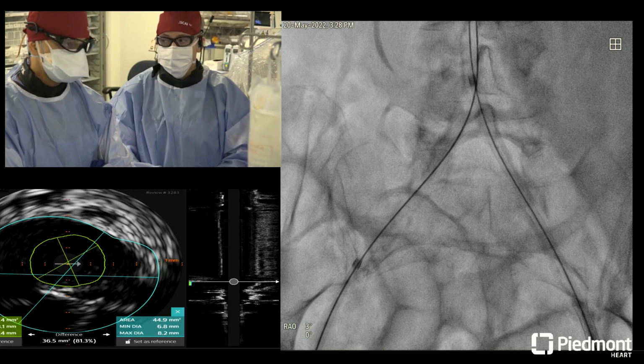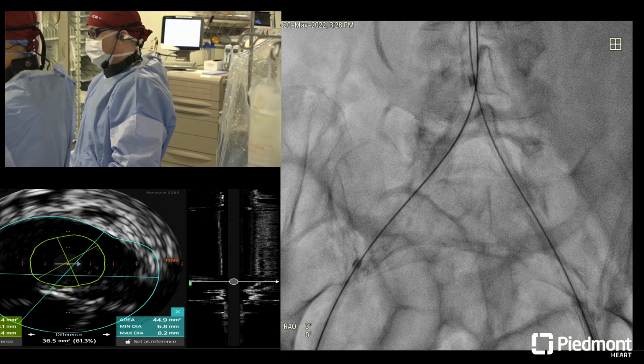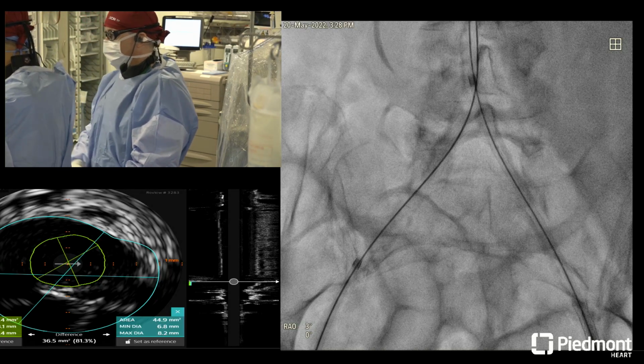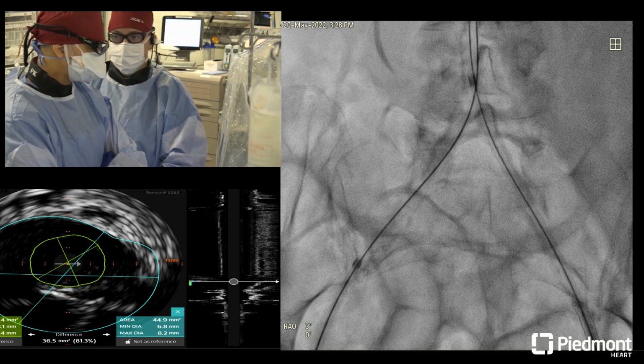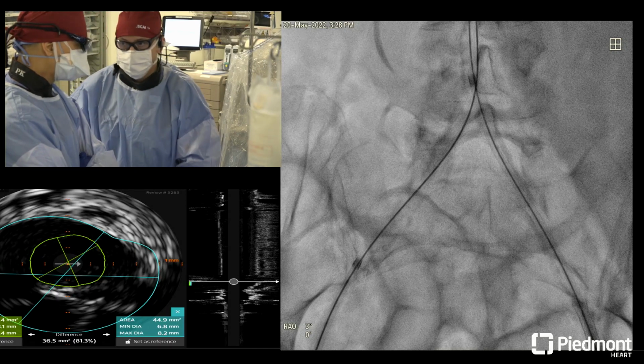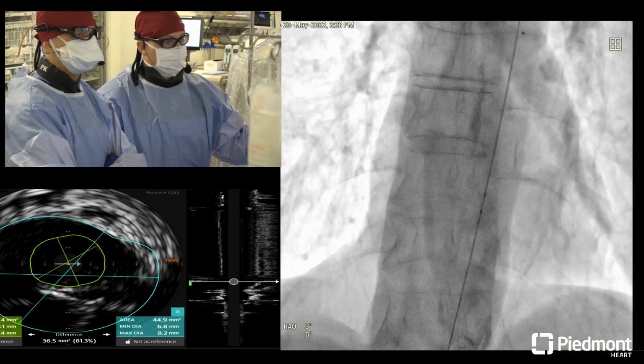The rest of the way, it's probably just standard bare metals, and then you're self-expanding in the external. Yeah. And then how about that? So I just want to make sure we're clear on what we're doing in that distal aorta. Are we extending the pipe all the way up? Are we placing a single covered there to seal that up? And then what do we think about those lumbar collaterals down?